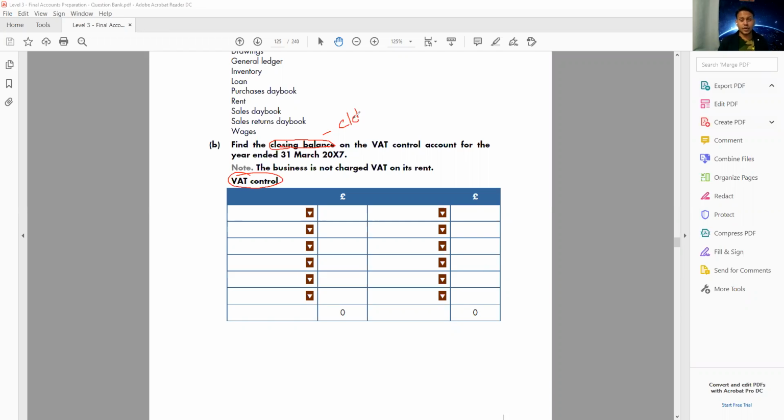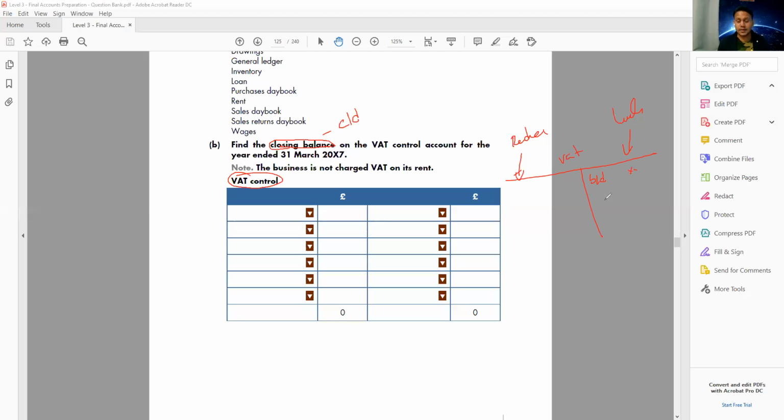So that's fine. And we remember the template for the VAT control account. If the liability goes up, if I need to pay HMRC, then it's all on the credit side, liability. And if I reduce the liability, for example, I don't need to pay, that will reduce my liability, that's all on the debit side. So opening balance is always on the credit side.